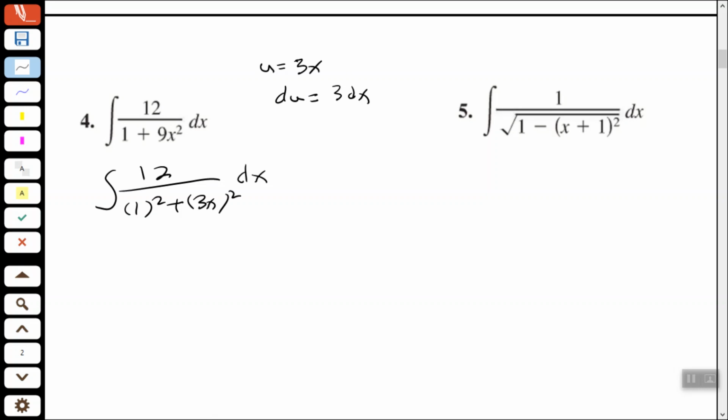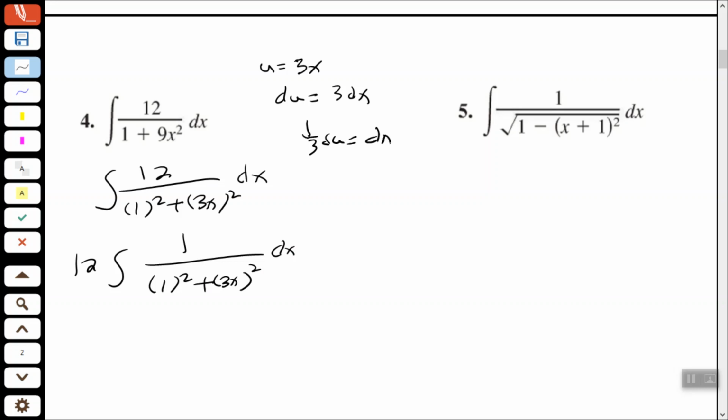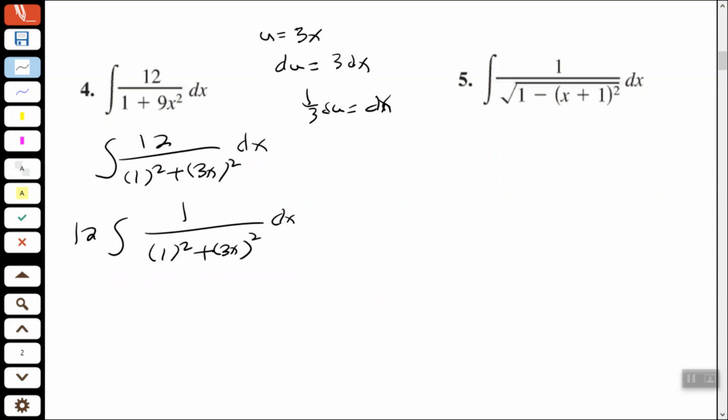I'm going to go ahead and divide. So bring the 12 to the outside here. And then up here where I let du equal 3 dx, I'm going to make that 1/3 of du equals dx. So that 1/3 will also come to the outside and be multiplied times the 12, because it's replacing the 1 dx, and that's the constant multiplier.